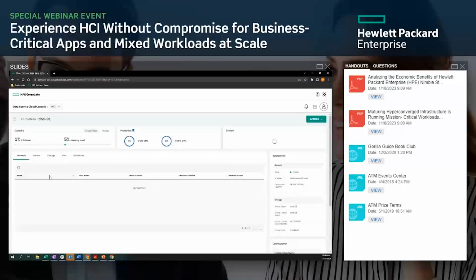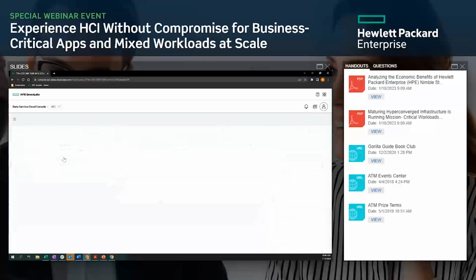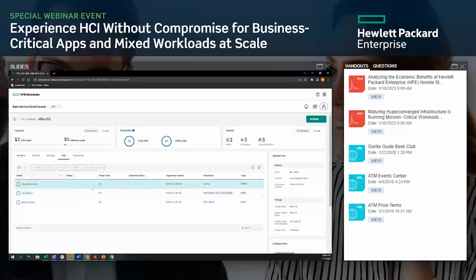And if I dig a little bit deeper, again, I can get a lot of good information here about what's running on my clusters, from networking to storage to compute to my virtual machines that are running on it. I can do a number of VM activities on my cluster, whether it's powering them off or powering them on. Again, I'm not going to be able to do everything I do in vCenter, but say, for example, I had that IT generalist that wasn't really skilled in all of these. I can really do a lot of my day-to-day work directly within this and not have to have all of that domain knowledge of managing complex virtualization and storage arrays.